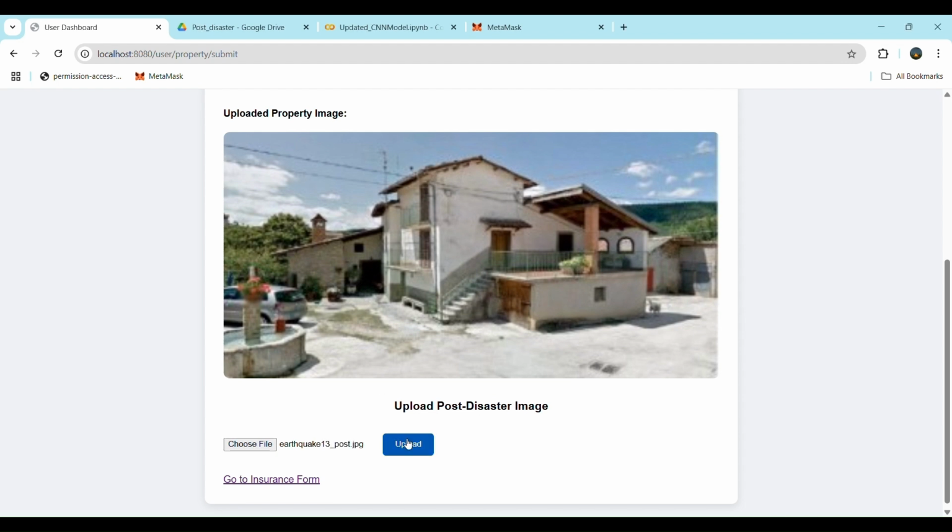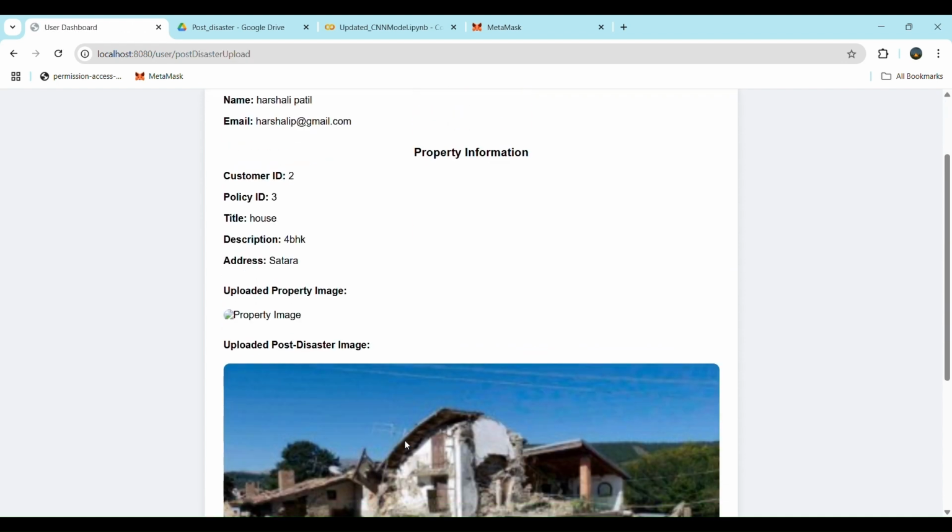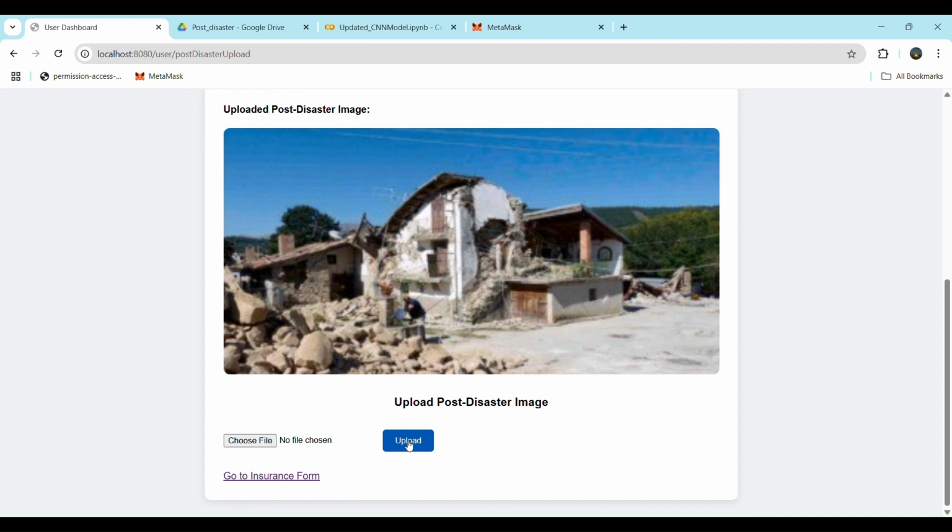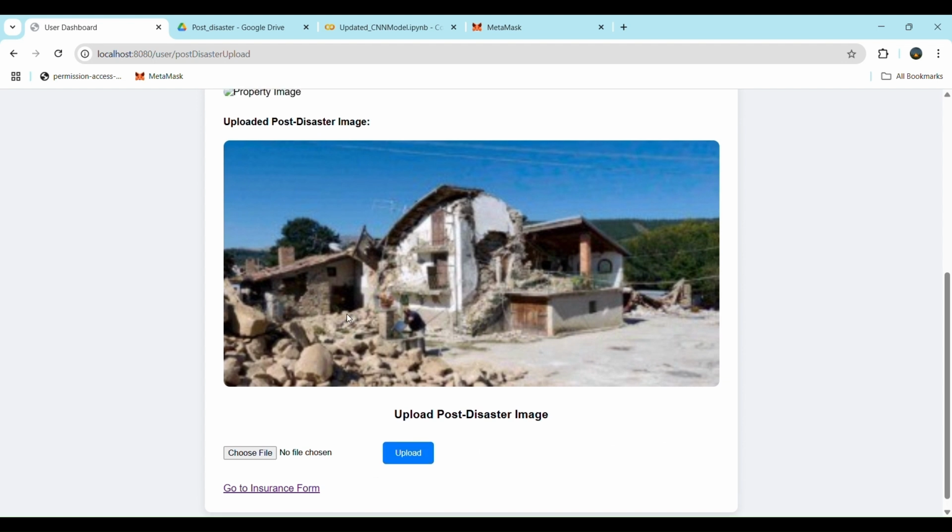After that, the user uploads the post-disaster image. Now, both the before and after images are displayed on the dashboard.